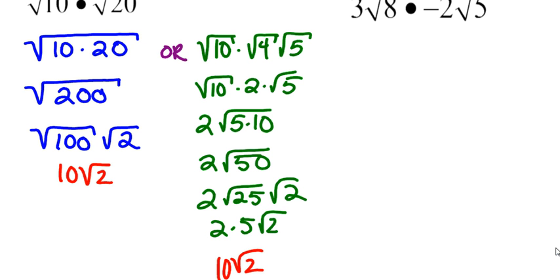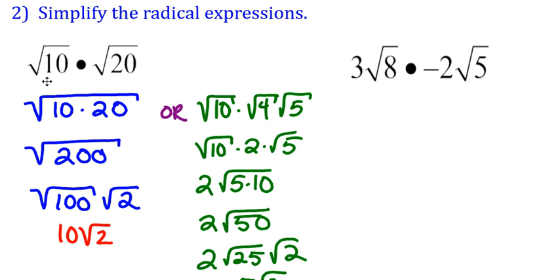Both of those methods of simplifying the radicals are valid, and they'll leave you with the same result. So whether you choose to multiply right away underneath the radicals and simplify, or simplify each radical individually and follow the order of operations, you'll still have the same result. The only time you would not want to do that is if you saw a negative underneath the radical, because that would impact your results. Simplify each radical individually, like in our method 2 here, and then see what you'd have for your final answer.